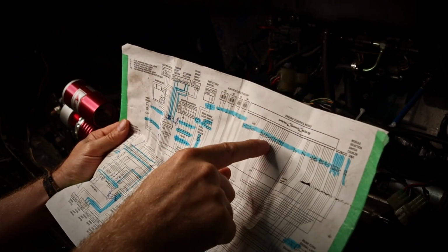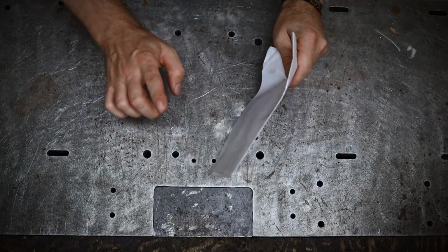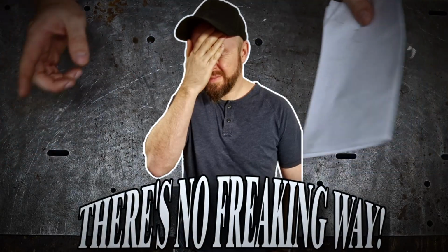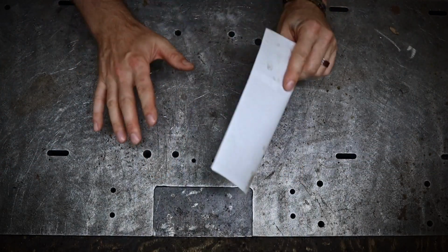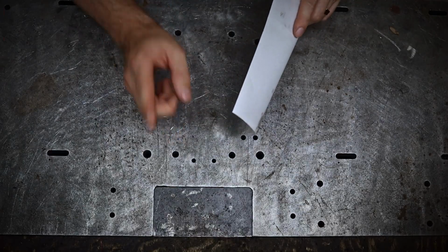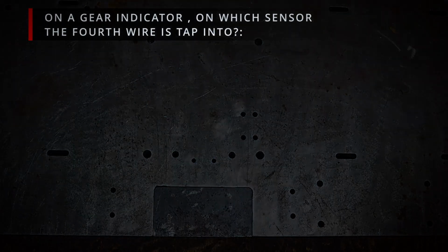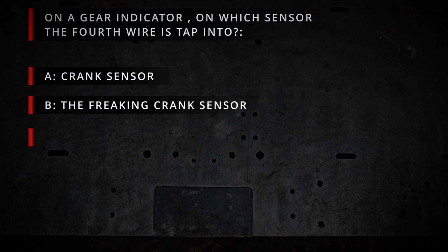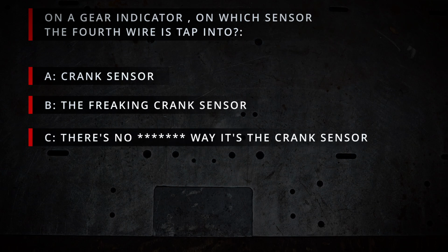No freaking way. Hello ladies and mostly gentlemen, and welcome to your favorite family show. There's no freaking way. On today's show we have a special question for you. On a gear indicator, on which sensor the 4th wire is tapped into? Is it A, the crank sensor, or B, the freaking crank sensor, or C, there's no fucking way that's the crank sensor, or D, all of the above?